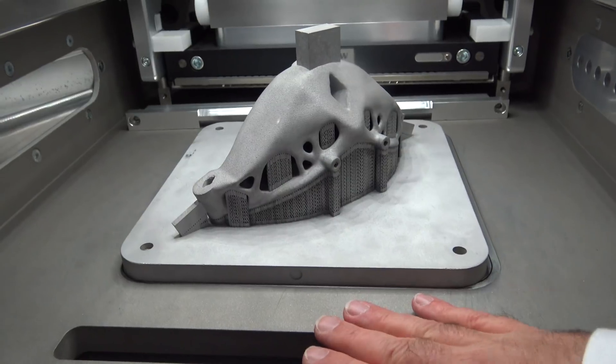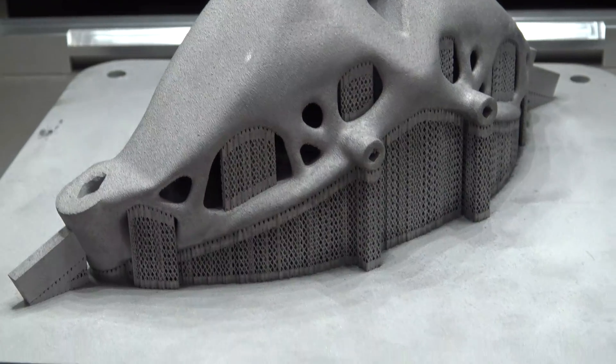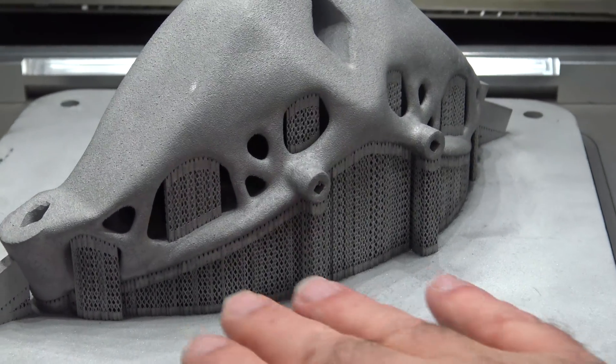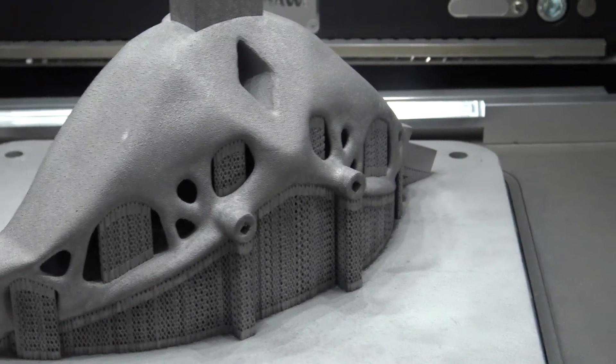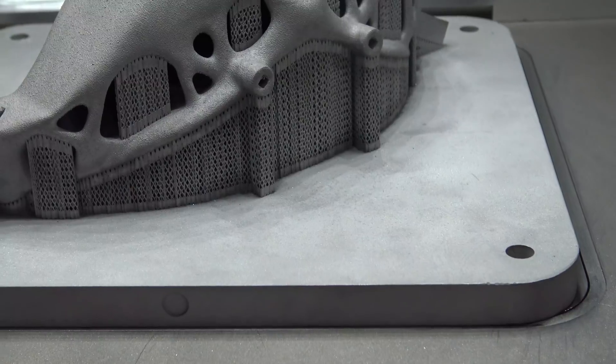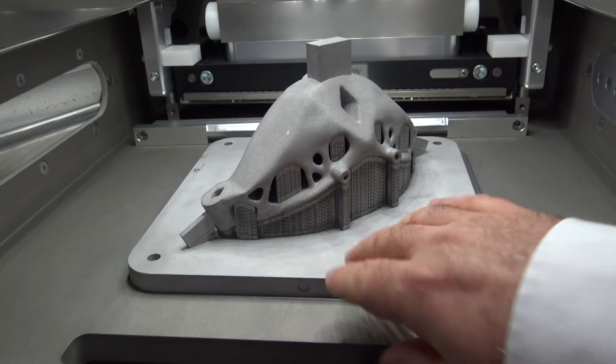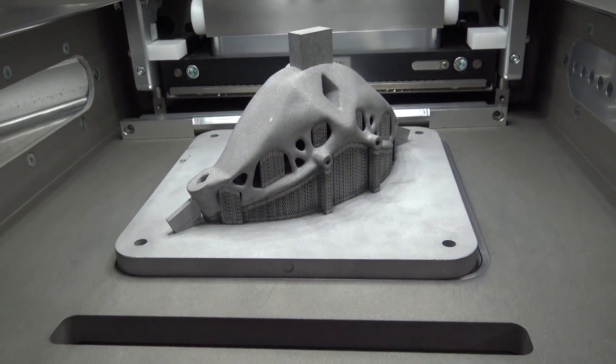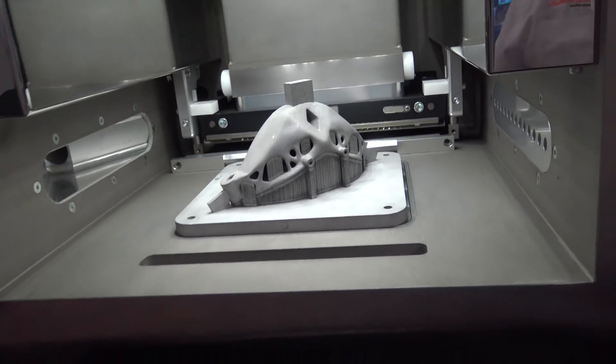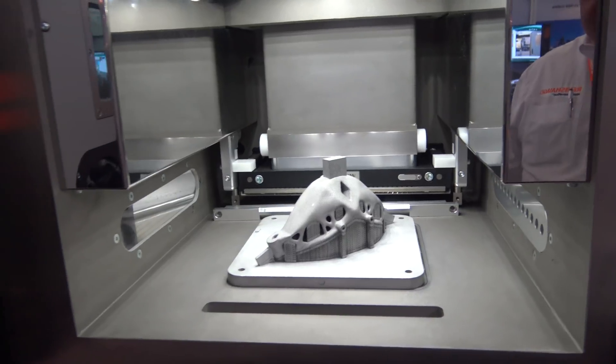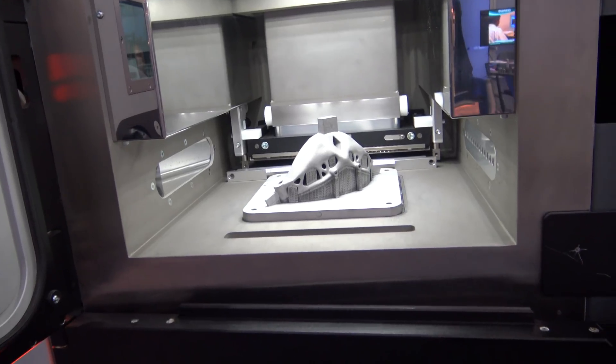So when it comes out, that's how it comes out? There will be powder, but this is all your support structure. That will be wire EDM'd off of the machine, and then all of these supports will literally just be broken off. So it goes to a wire EDM to take the whole part off, and it still leaves the supports there, and then you break the supports off and then clean up where the supports were. It's all about the design and making sure that you've got minimal support so you're wasting less material and reducing time.